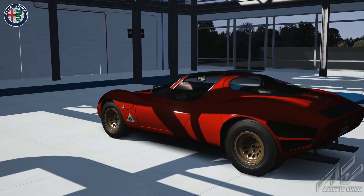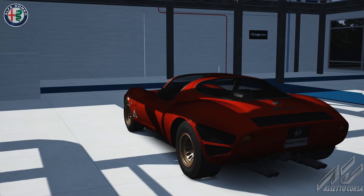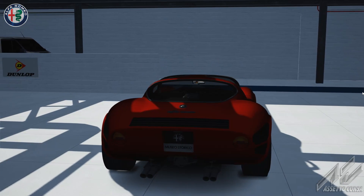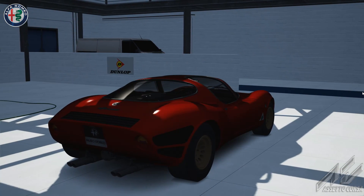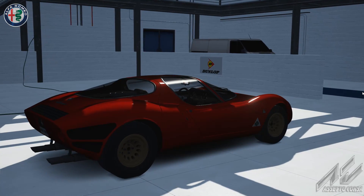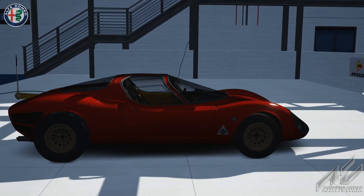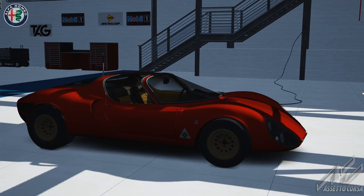You really can't give this one enough style points — it is beautiful. Nice smooth lines all throughout, compact, low, just fantastically styled. Not too dissimilar to the 330 P4 by Ferrari, but either one you can't go wrong looks-wise. Built in 1967, there were only ever 18 of these things built, and at the time it was the most expensive vehicle available to the public, selling for the equivalent of about $17,000 US. By comparison, they're now estimated to be worth in the $10 million range.